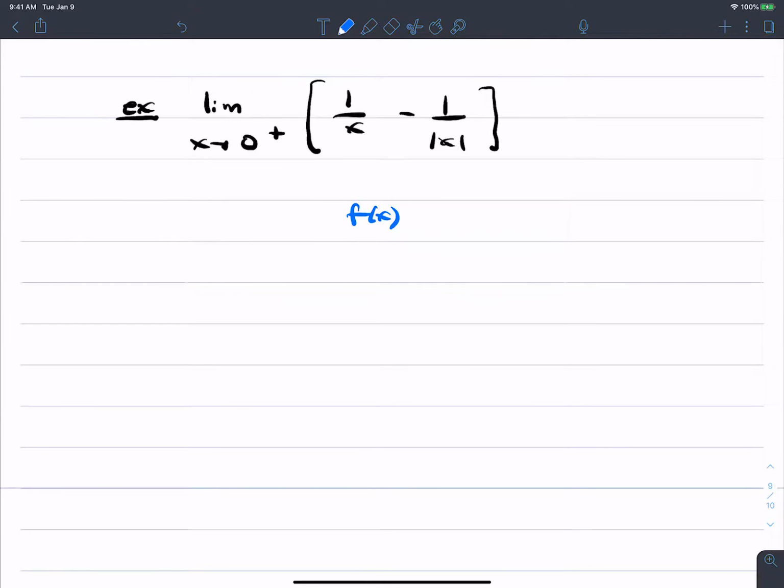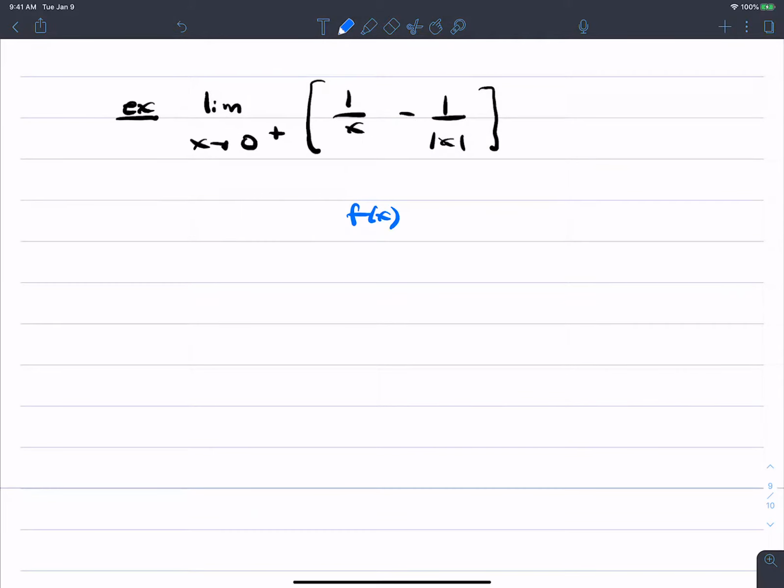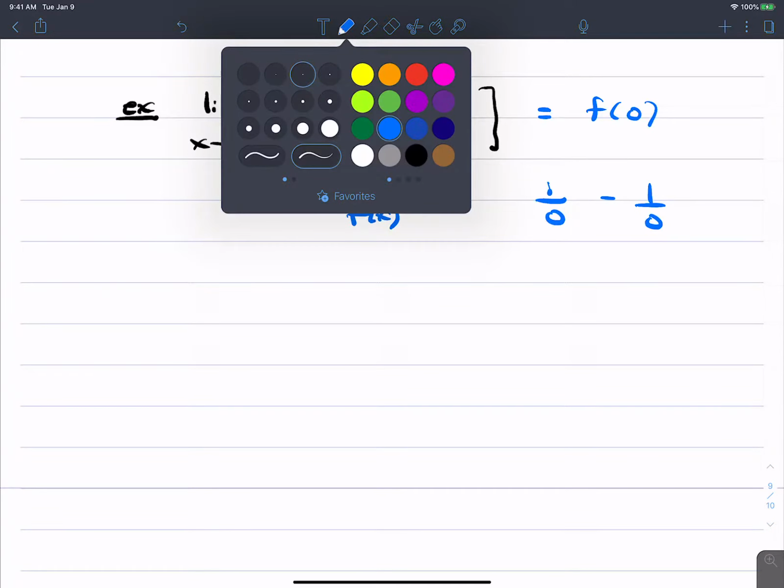Here again, the f function is what you see here. And what you're going to find out in this section, here's an interesting idea. As we apply this limit and try to use functional evaluation, direct substitution, f is 0. If you say, okay, what's this over 0 minus 1 over 0 again? Be careful with this. This is functional evaluation, but if you take the limits here, you're going to get something that looks like this.